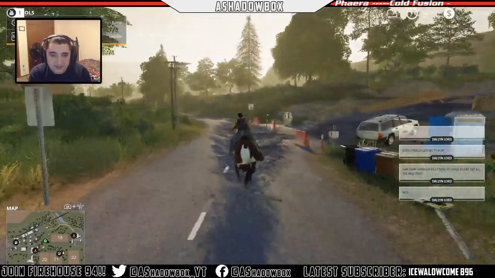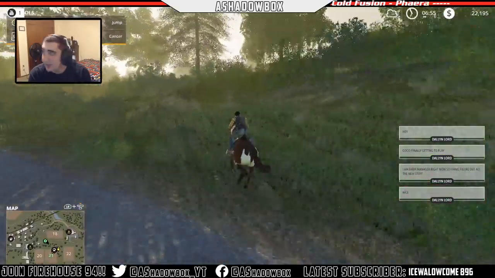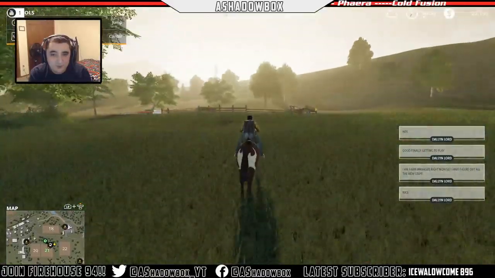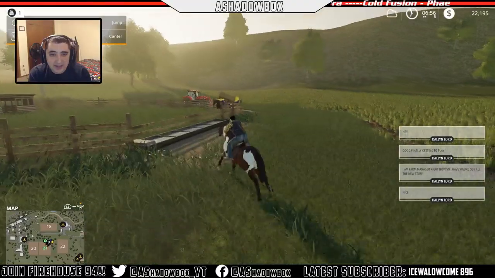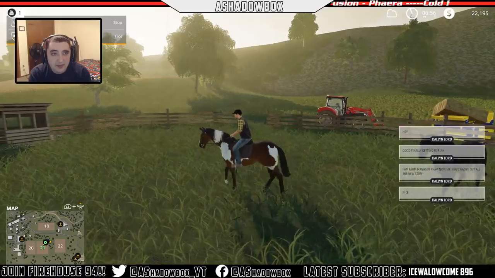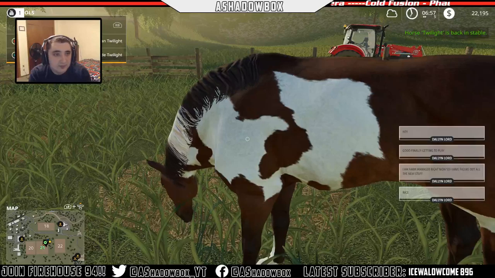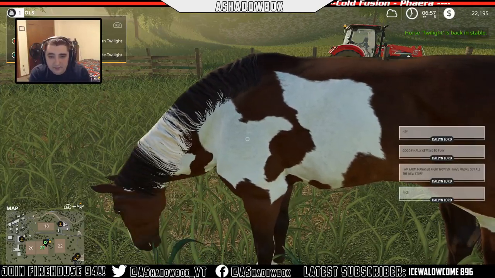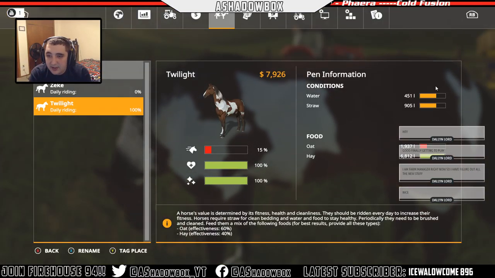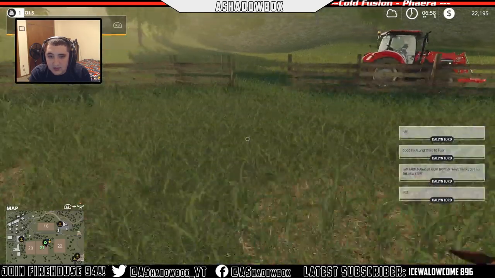Up, the horse knocked down the sign. Alright, that's Twilight's daily riding finished. We're not going to do Zeke's daily riding right now. We'll have him wait till later. But we are going to brush Twilight. And Twilight should be all set. Yep, we're gonna need to add some oats here, I think.